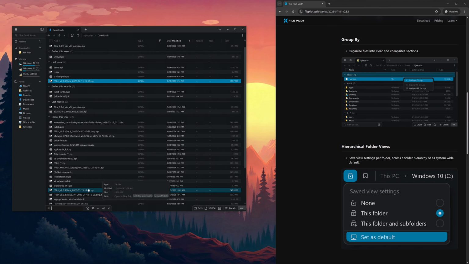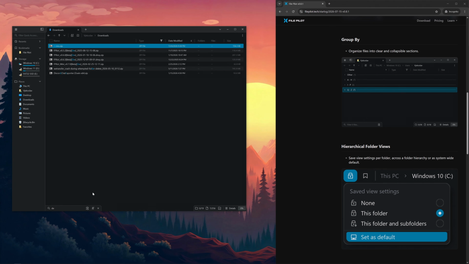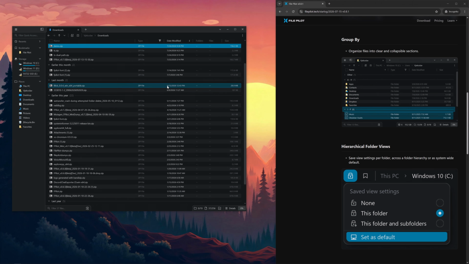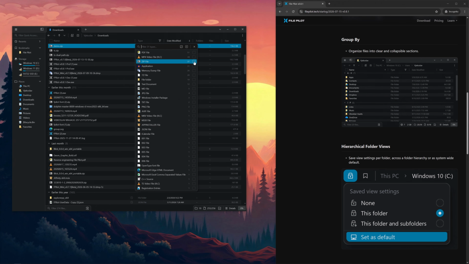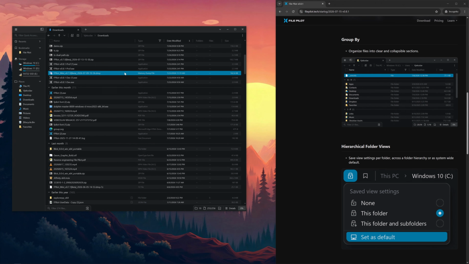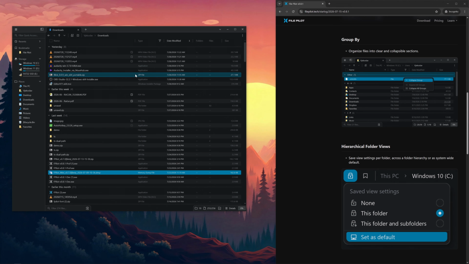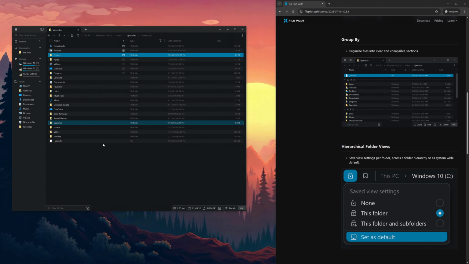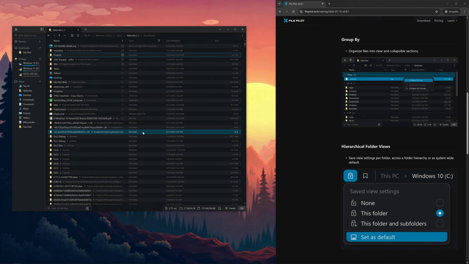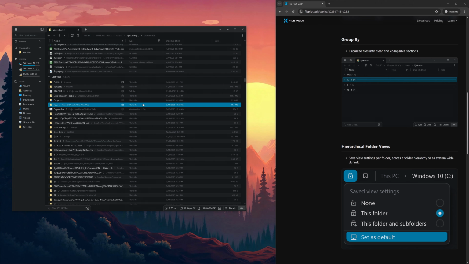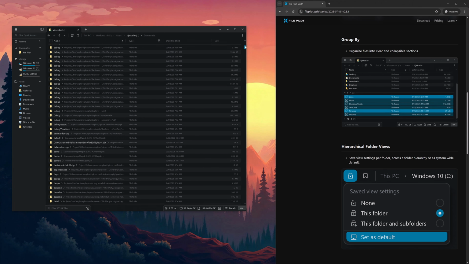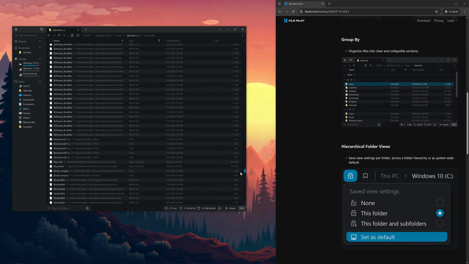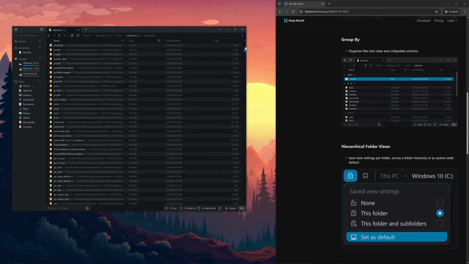Filtering currently breaks the grouping, which now that I think about it, might not be desirable. Preserving the original groups, like TreeView does, might actually make more sense, so this might change in the future. Groups work nicely in all views except TreeView, although there are plans to make them coexist there as well. Groups are especially useful when you expand folder hierarchies. And of course, FilePilot can handle large numbers of files with groupings just fine.